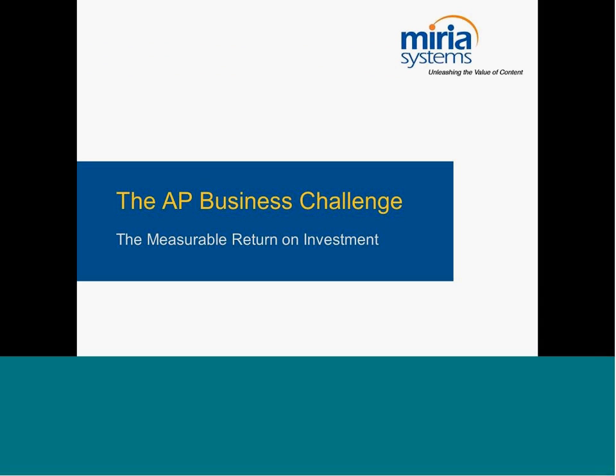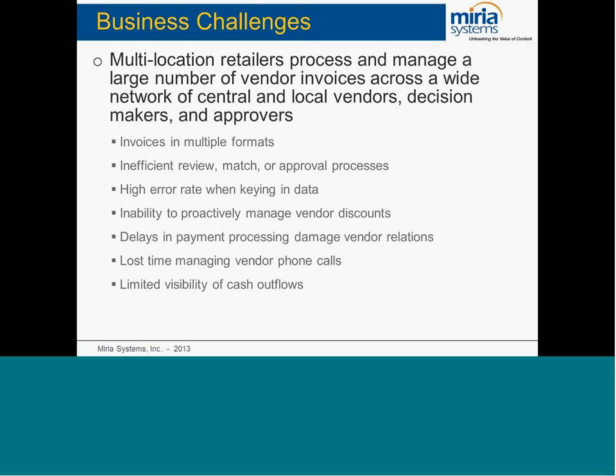Let's talk about the business problem for a minute. Any application you try to take to your business team, or any project that you try to get approved today, has to have a measurable return on investment. So we talk about AP automation. There's a few things that we can look at.